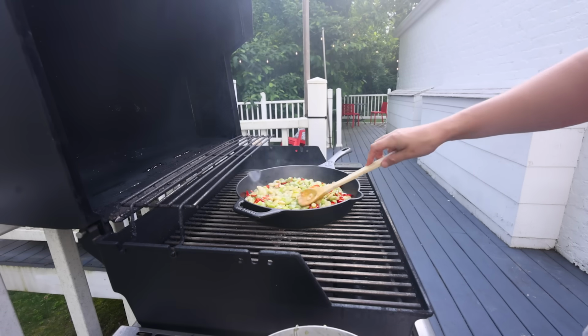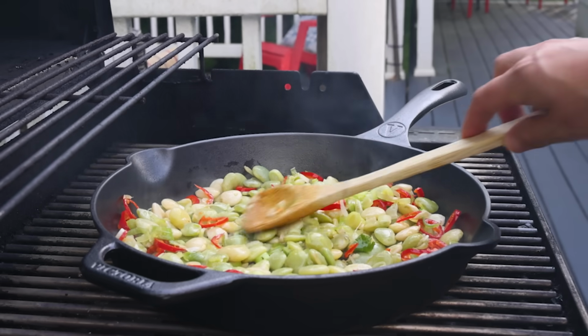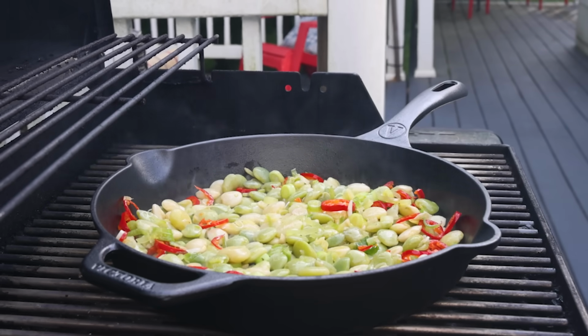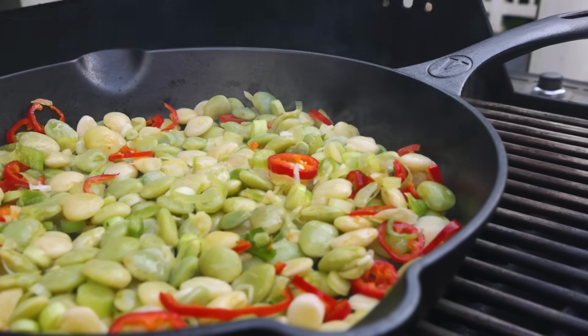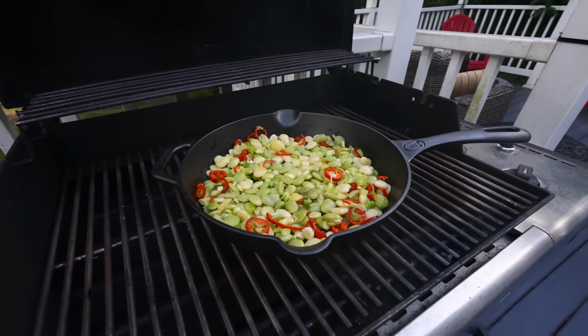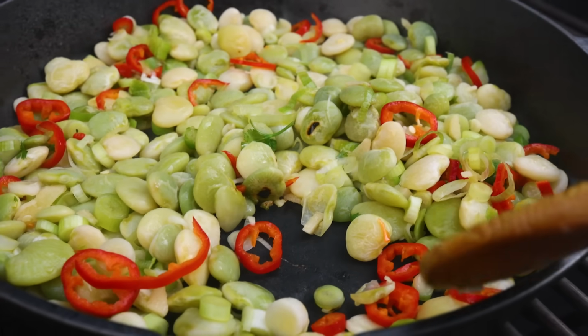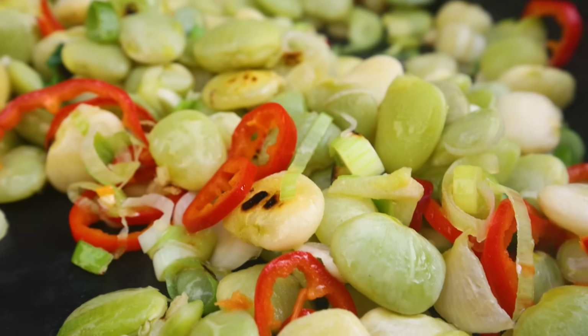I will spread them out a little bit, but I will not stir them, not yet. I want them to char on the bottom while there's still a ton of heat in the pan and not very much water leaking out yet. Once the water starts leaking out of the food, it's going to steal the heat. This step in my process I've taken from an excellent restaurant in Louisville, Kentucky called Mayan Cafe. They have a different charred lima bean dish that's one of the best things I've ever had. You should go there and get it.